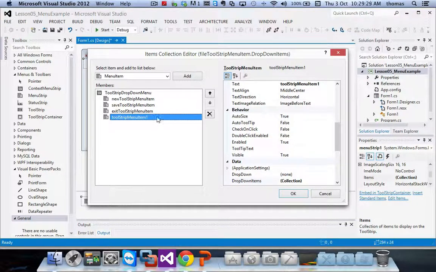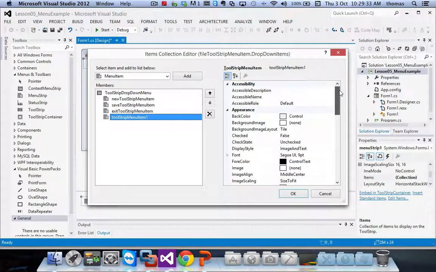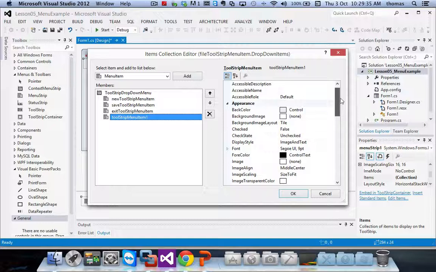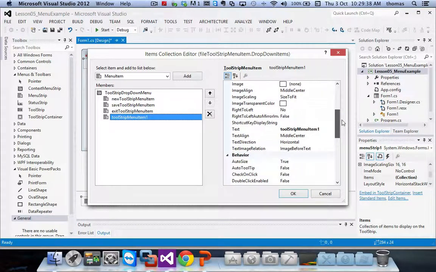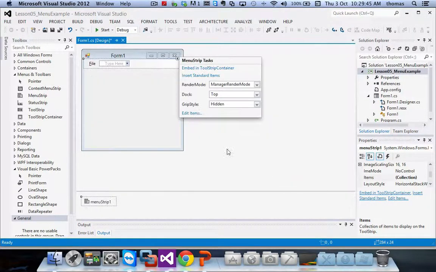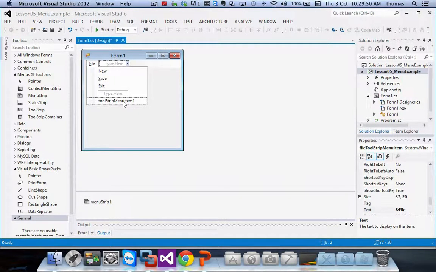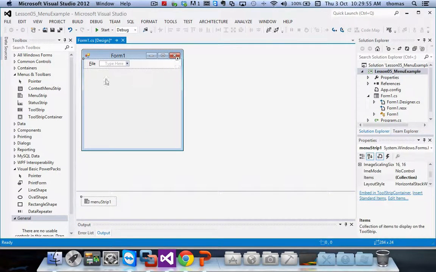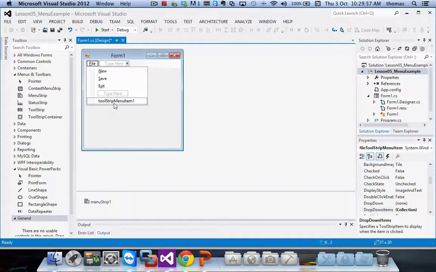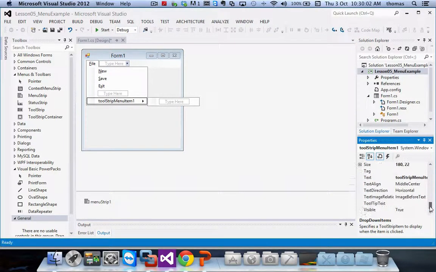And I probably want to keep it in the same format as this one, because the name of my object is important. So I can skip down here, and it says tool strip menu item 1. If I leave it the way it is and I click OK, and OK, it's going to be ugly, tool strip menu item 1, which is kind of ugly. I don't want that. So I want to modify that. I want to be able to change the properties. I can actually do it here. If I click on this item itself, it'll appear here on the properties menu as well. So this is the other way to do it.